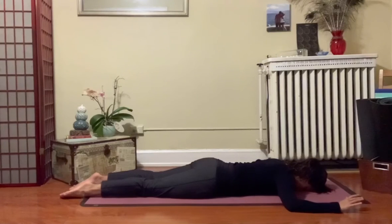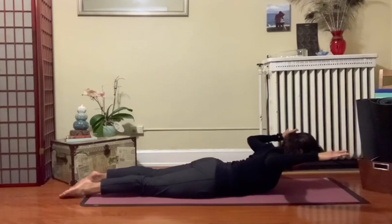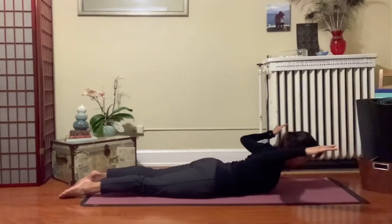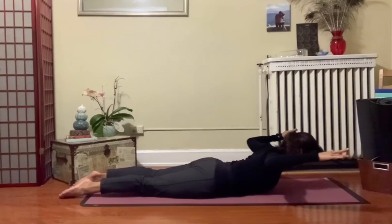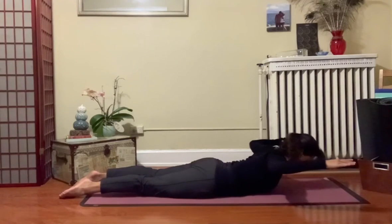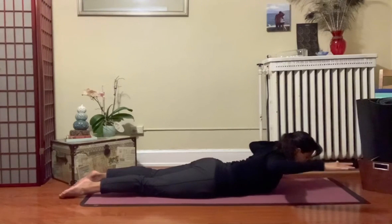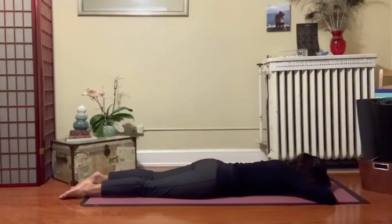Good, now adding the upper body with this as well, okay? Arms lift, head, chest, neck, everything lifts up, and then lowering right back down. Good, lifting everything up. Okay, and again, 5 times, and lowering right back down. Good, here's 3, and lower. Keep your focus down towards the mat. Here's 4, and lower. Last one, 5. Good, and lower back down. Good, hands can come back under the forehead.